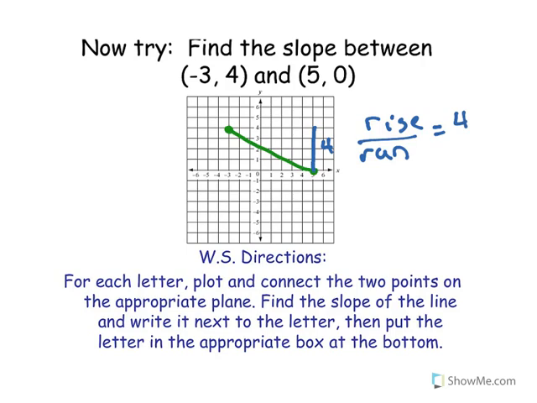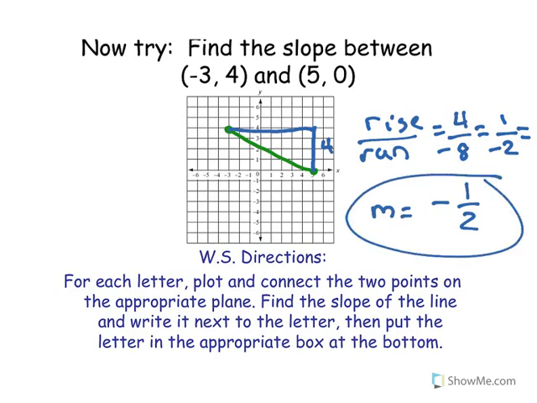And now I'm running all the way to the left. So I'm running from 5 all the way to -3. So if I count off from 5 to -3, from 5 to the origin is 5, plus to -3 is another 3. That looks to me like 8, but I'm going to the left, so it's -8. Hopefully we're going to simplify that fraction. So what's 4/8? It's half. But since it's negative, my slope should be -1/2. So I'm going to use the variable m to represent my slope, which is -1/2.